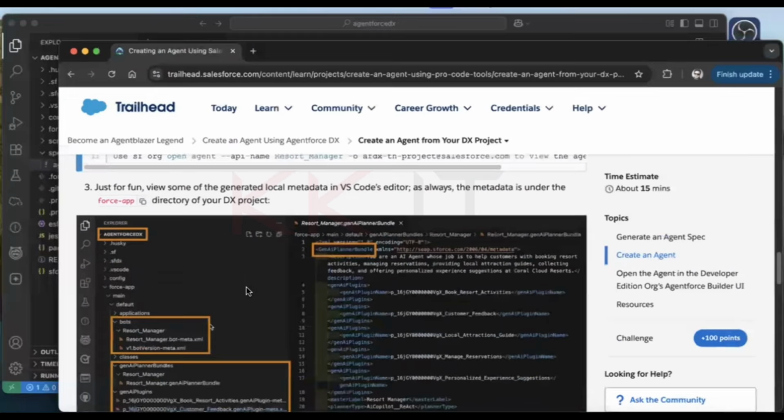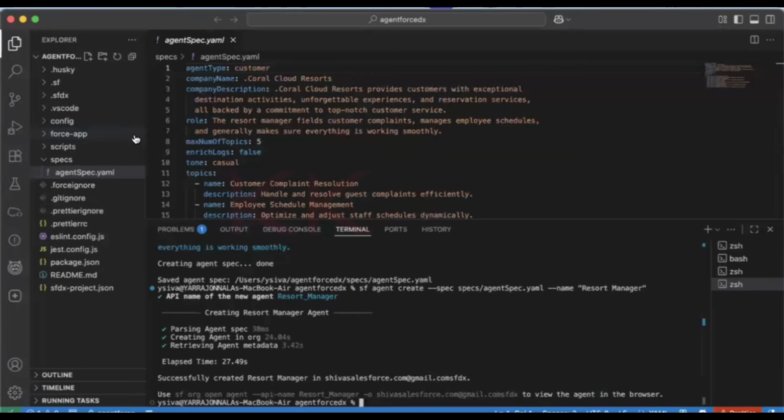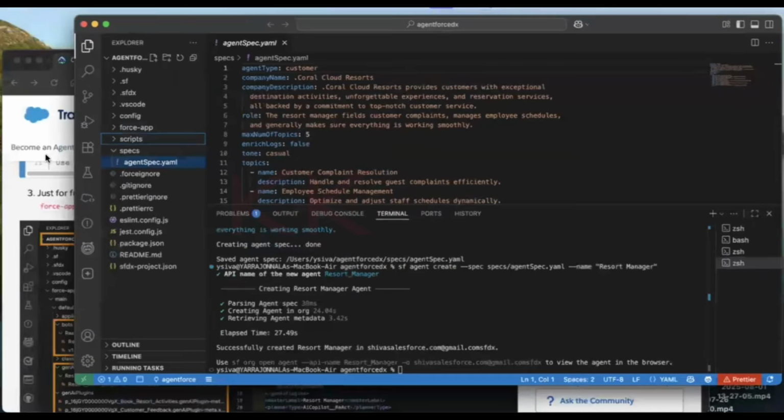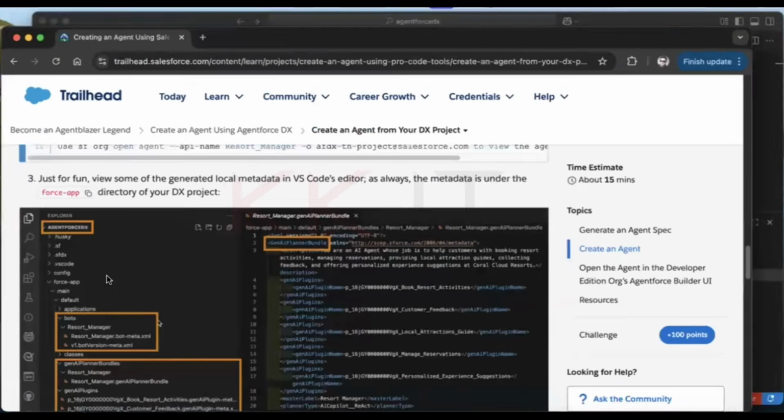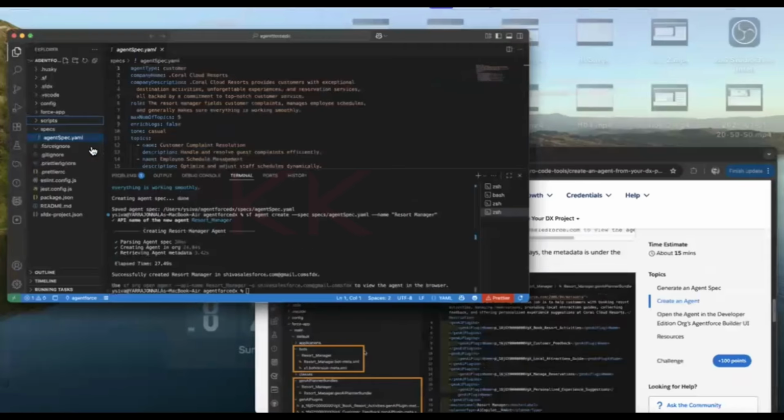Okay, let me check what it is under the applications.